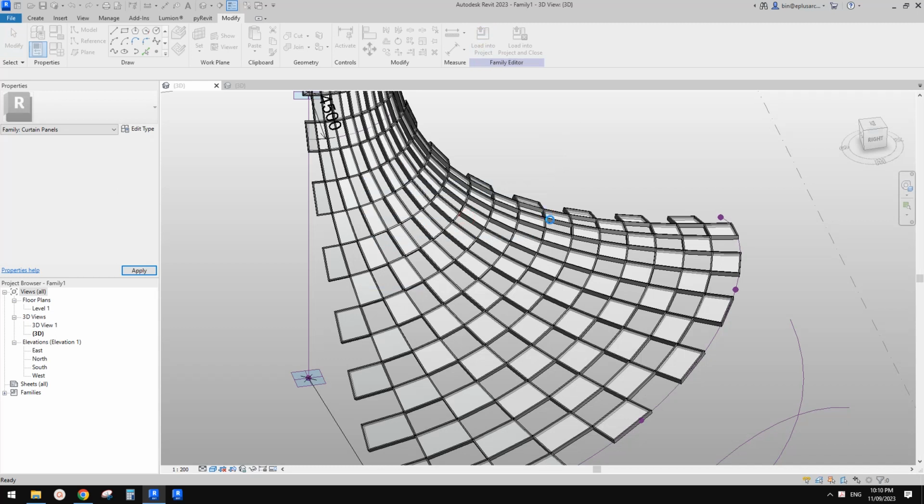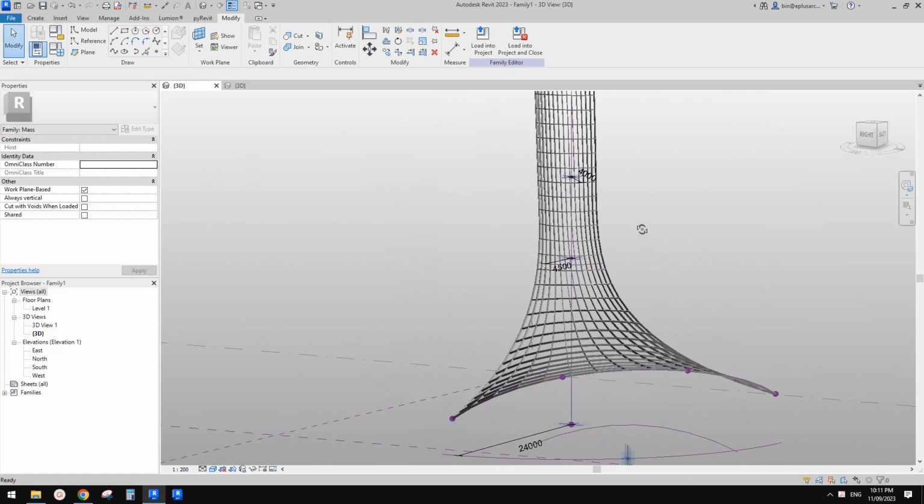And although we have overlapping frame, at least it looks right.